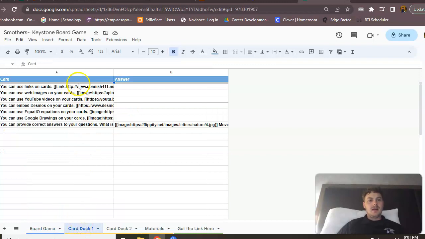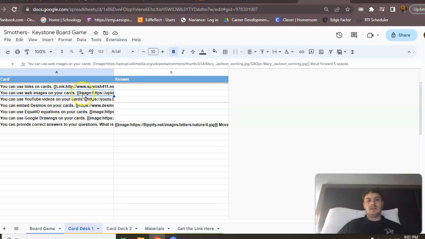Card deck here, there's a variety of different things that I can link my cards to. So I could use any particular type of website to link this to if I wanted to. So, for example, this board game is being used for a class that I teach that is called Keystone. In Keystone, one of the things we do is we research different careers.